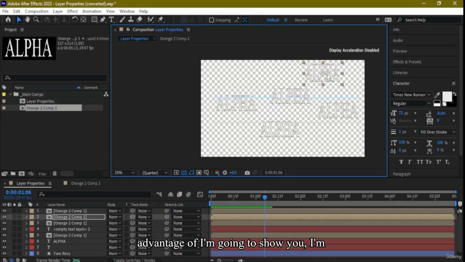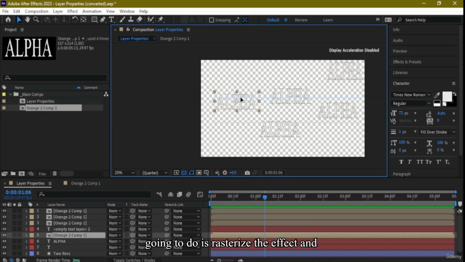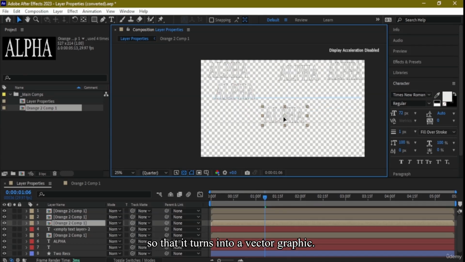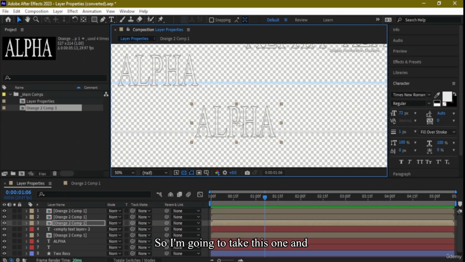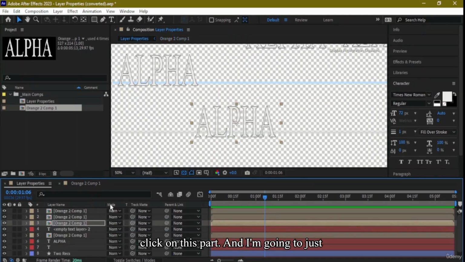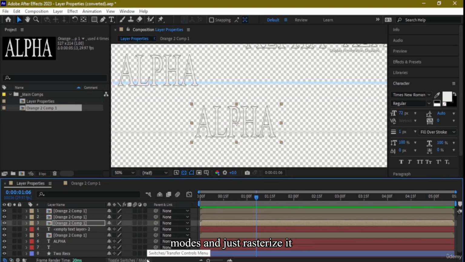But another advantage I'm going to show you is to rasterize the effect so that it turns into vector graphics. So I'm going to take this one, orange 2 comp 1, right? I'm going to click on this part and rasterize it. First, toggle switch modes. I'm going to rasterize it.